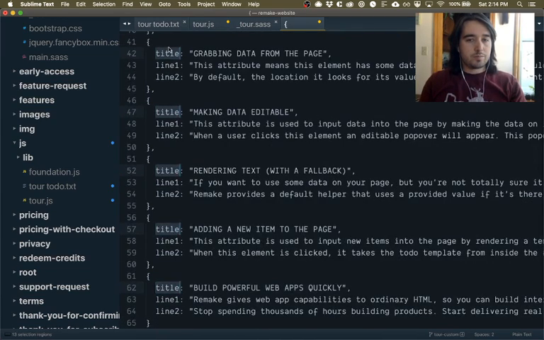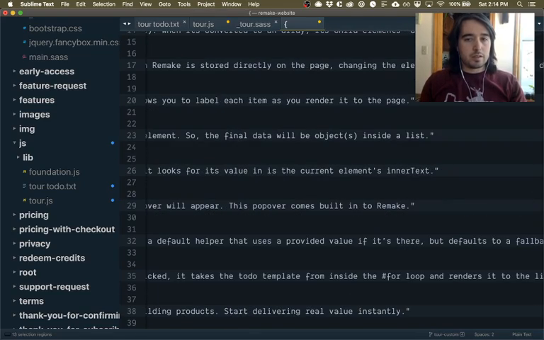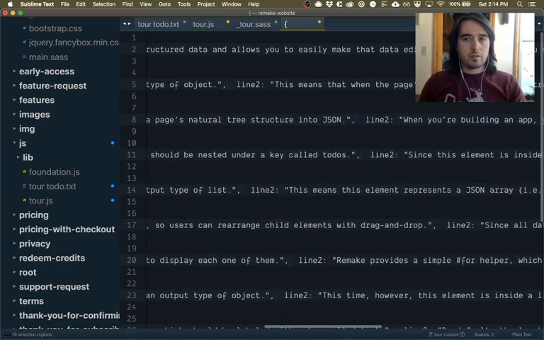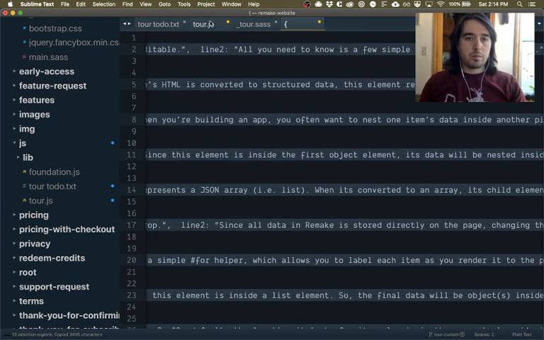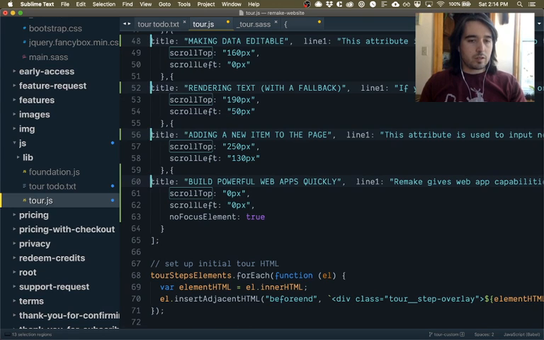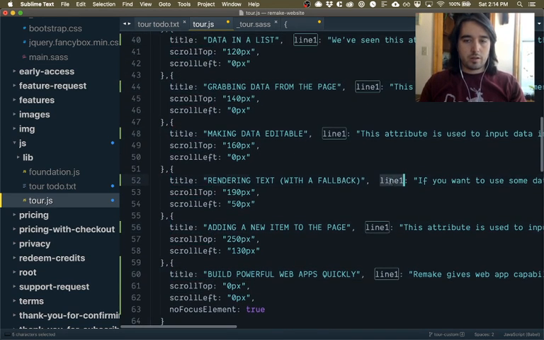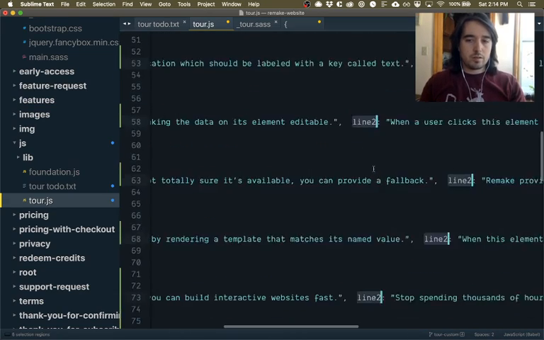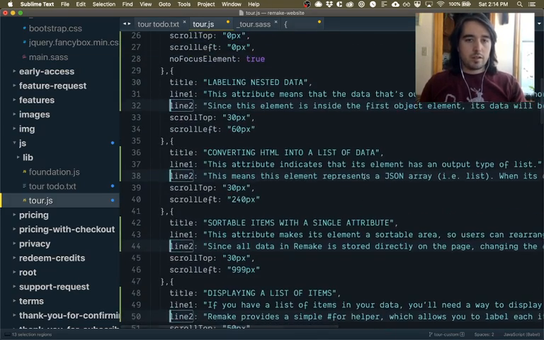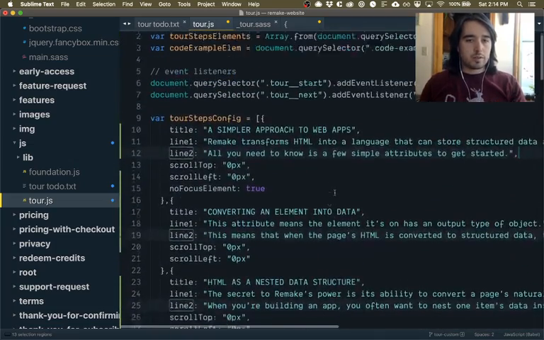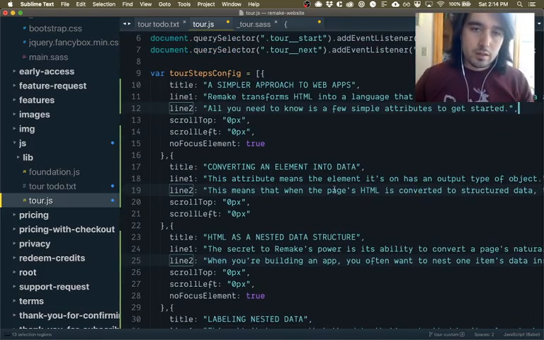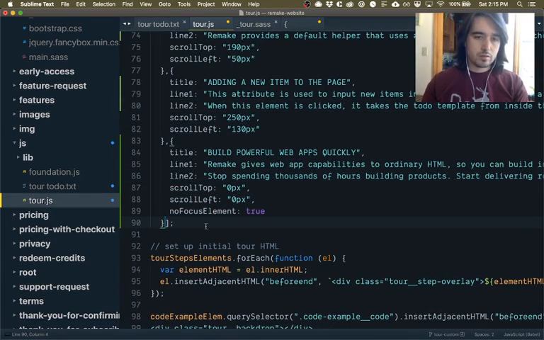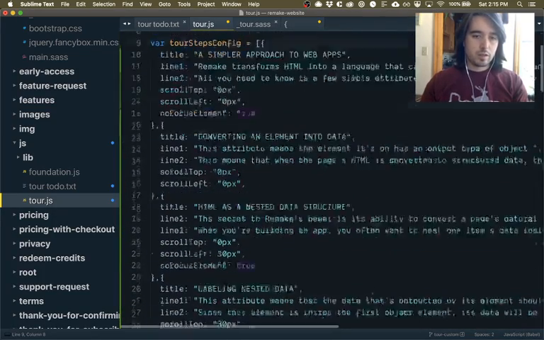So we'll select all the titles, go to the end, delete, go to the end. Delete. Where are we now? Okay. Go to the beginning, go to the end, copy, paste. Okay, that seems to have worked. So now we'll go in here. Now we're going to select all the line ones. We're gonna go down, and now we're gonna select all the line twos and go down. And now all the line twos need a comma at the end. Okay, perfect. Okay. And we want to de-indent this, I believe. Okay, cool.